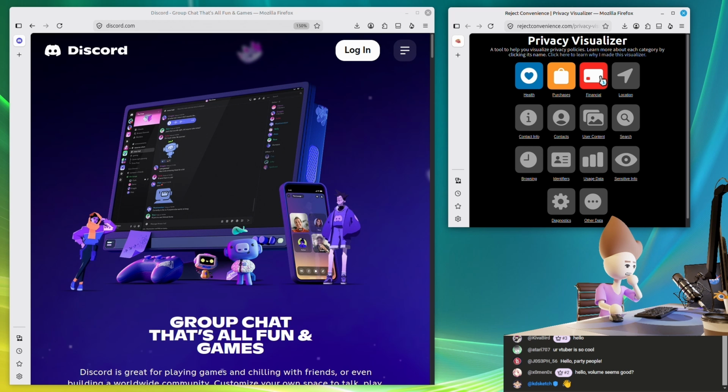As we do with all readings on this channel, we will be reading this with the assumption of worst case scenario. This means that if they mention that some data is optional, we will treat it as if it were collected, shared, or sold, depending on the surrounding context. We're reading this from the perspective of someone who clicks yes on whatever pop-ups might come up.